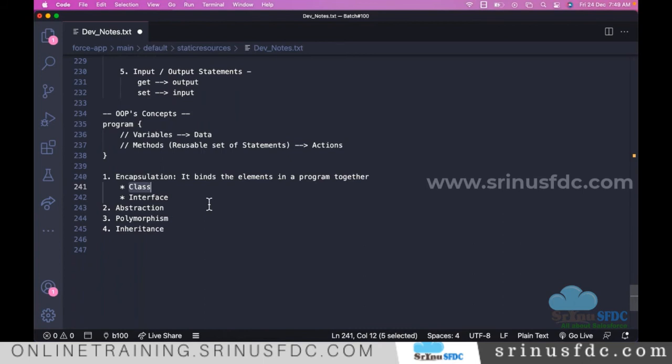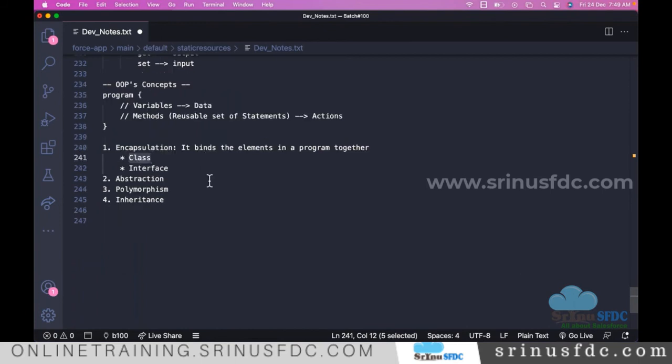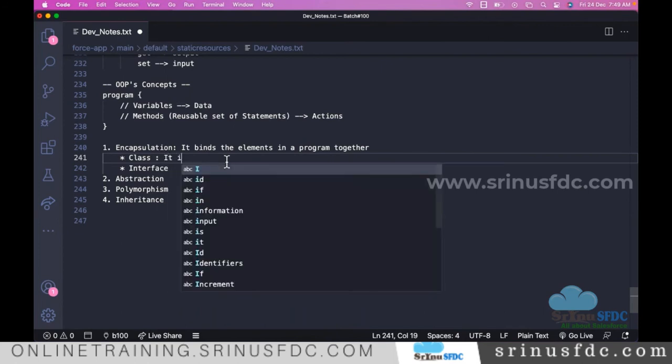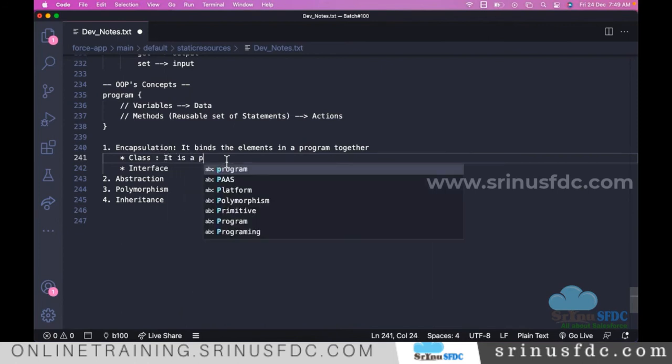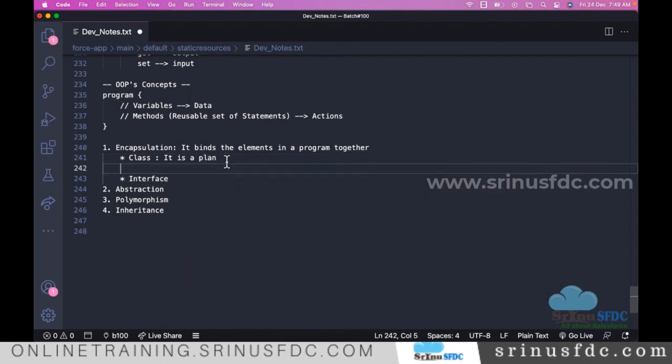So it's like that. So now, first thing we need to understand, what is this class? So we understood it wraps all the elements in a program together as one unit. So if you keep like this, what is the advantage? Okay, so let's see. So class, to understand easily, is a plan. Class is like a plan, right? In general, day to day, if you want to do something, we plan first, right? After that, we do whatever we want.